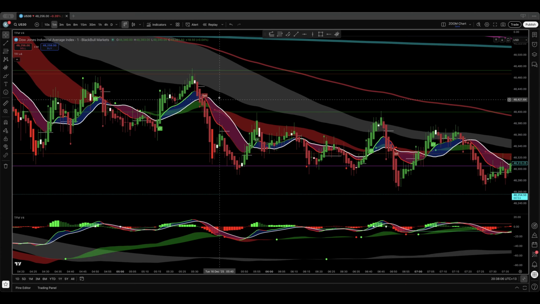Then there's often a move around 5. Just before and just after 5, there's often a move. The reason is that the London market closes at 6. So in that last hour to hour and a half before the London close, there's often a move. So I make sure I'm ready around 5 o'clock, to press the button and see if there's going to be a good trade. Then often there's a trade.